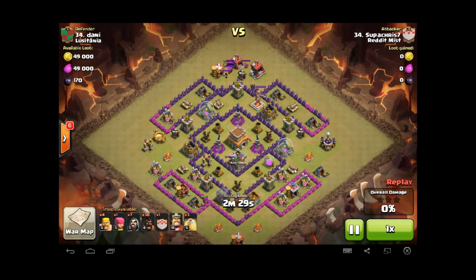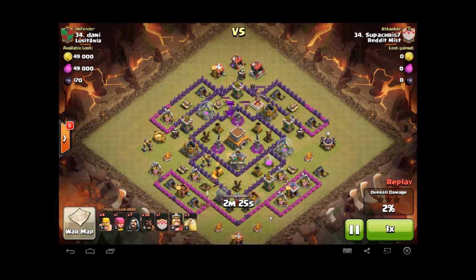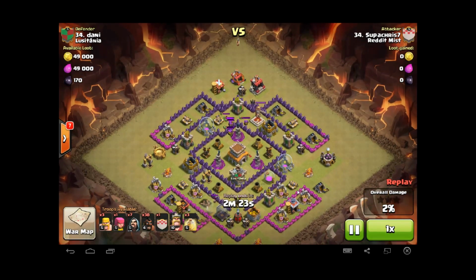There it is. He probably could have done that a lot sooner. Now he's just going to have this 1 wizard way back. This is a base we see a lot in our wars. I want to emphasize that it's pretty good at defending against Dragloon. And this was before the air sweeper. Not sure what effect that would have on it.